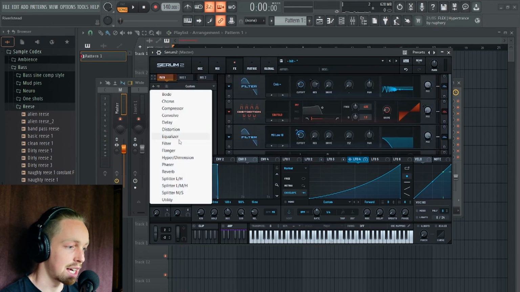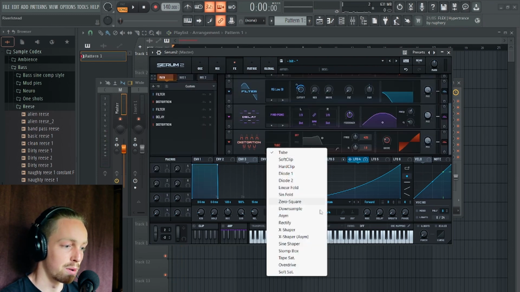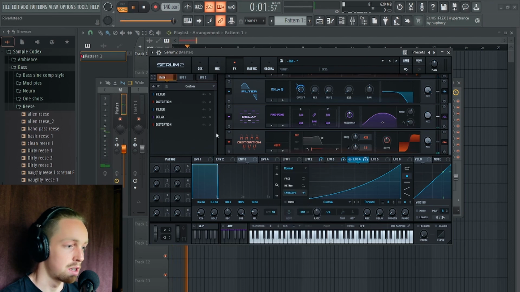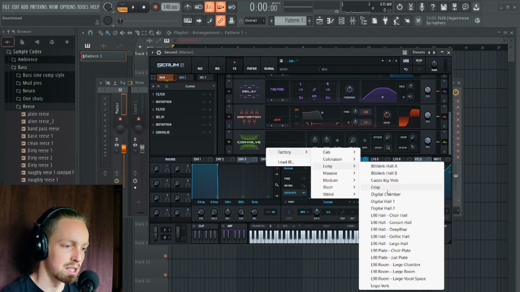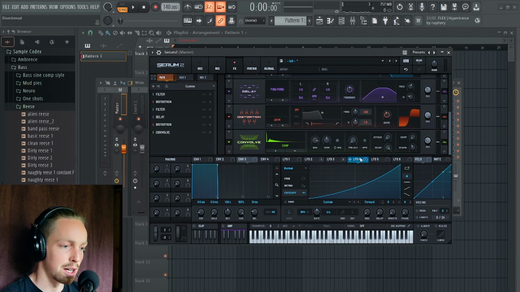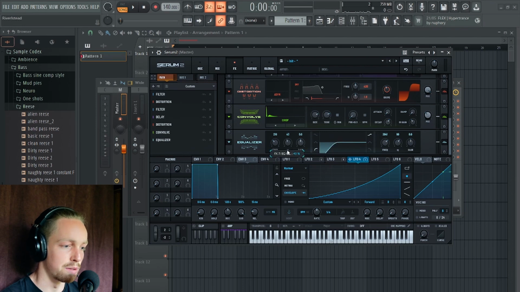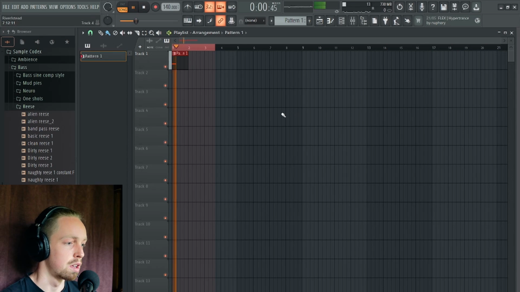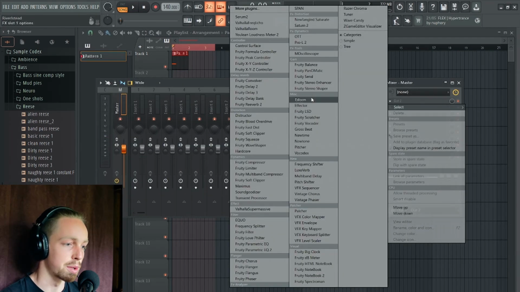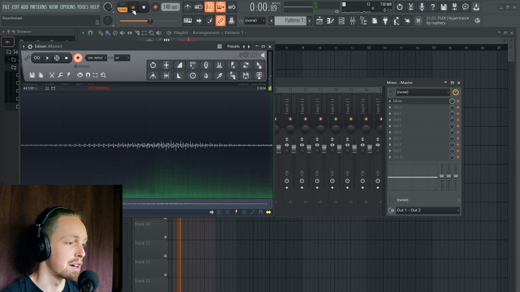Right. And then let's add some more distortion on the end just to bring it out a bit more. Let's go asim. Convolver, long spaces, crisp. Bring the size up, but the decay way down. Maybe more mix, and then finally just cut off any unwanted low frequencies. Right, I can just record that out and we have an interesting effect.